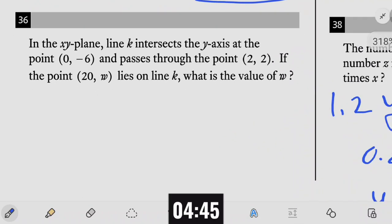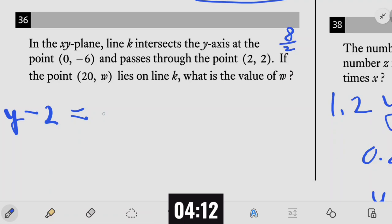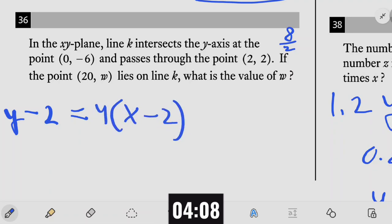In the xy plane, the line intersects the y-axis at the point... Okay, that's the... I don't know if I'm allowed to curse. I might have to grab this. XY, okay, passes through the point. Okay, y minus 2 equals rise over run. Rise, 0, negative 6. X is 0, negative, okay. Rise of 8 over 2, that's 4. Rise of 8 over 2, 4x minus 2. Again. Minus 8 plus 2. Minus 8 plus 2, minus 6.